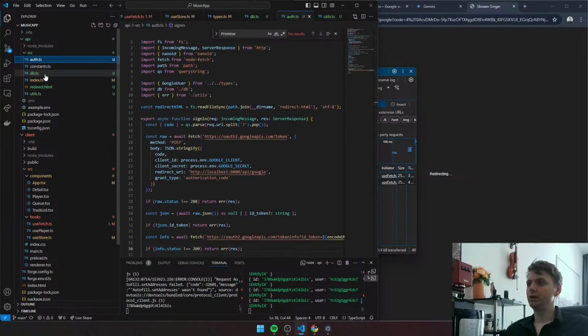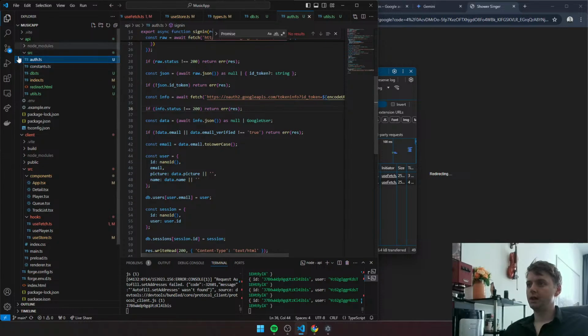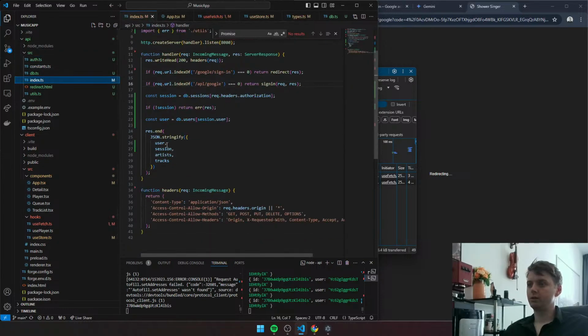Where are we? Normally I respond with, I'm going to say users, and I'm also just going to send all the users. Why not? I mean, again, this is not what you would normally do, because now you're sending everyone's email address to the client, right? You might not want to do that, but I'm happy to do it for now.